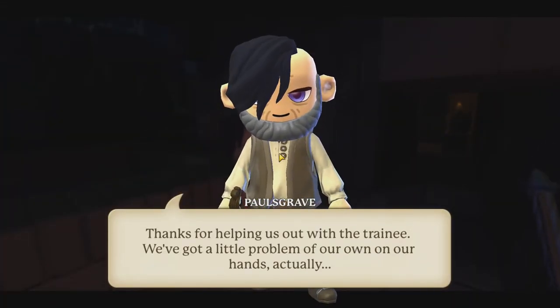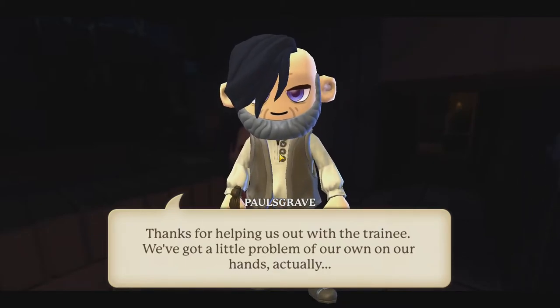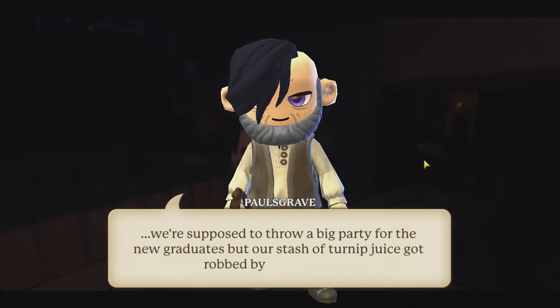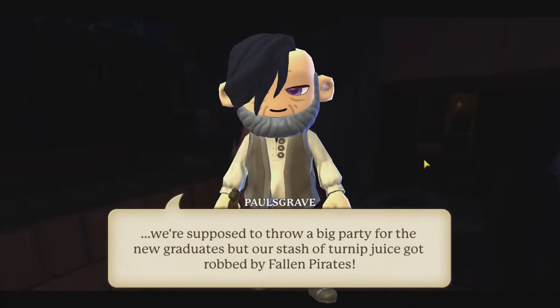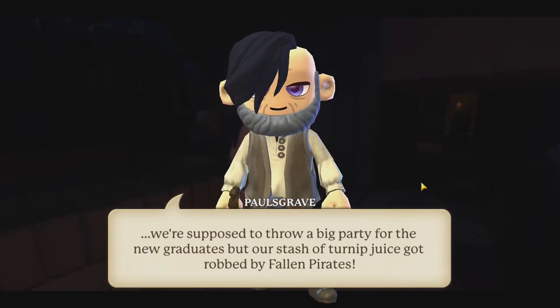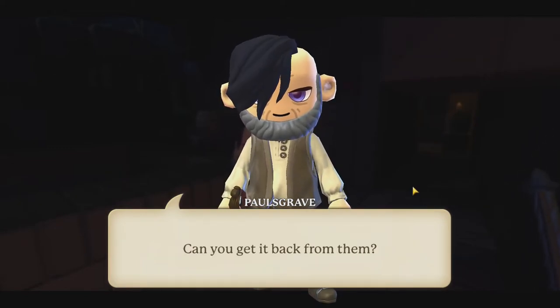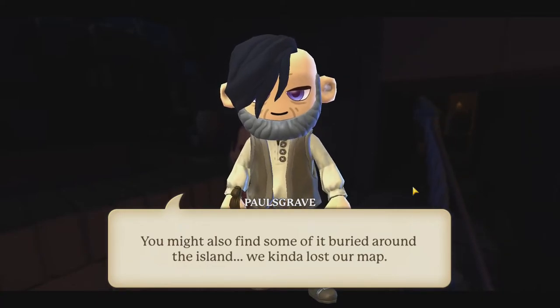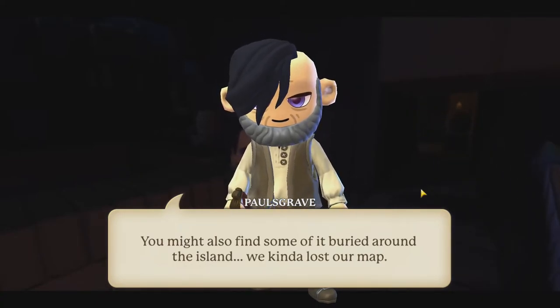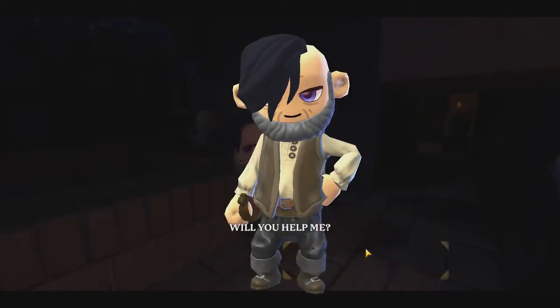Thanks for helping us out with the trainee. We've got a little problem of our own on our hands, actually. We're supposed to throw a big party for the new graduate, but our stash of turnip juice got robbed by fallen pirates. Can you get it back from them? You might also find some of it buried around the island. We kind of lost our map.